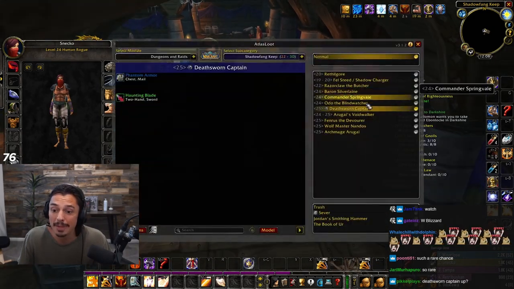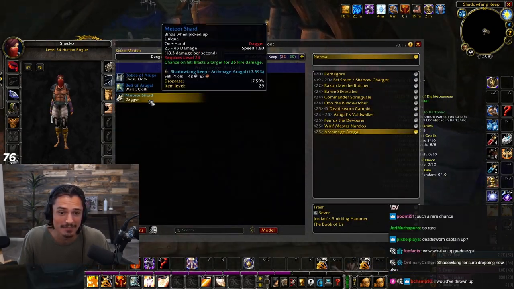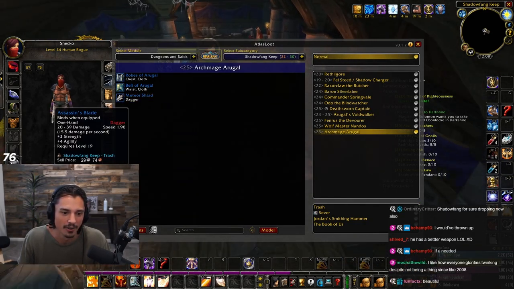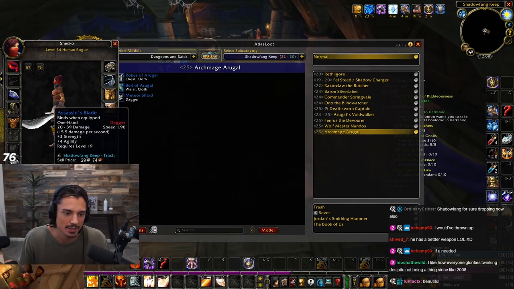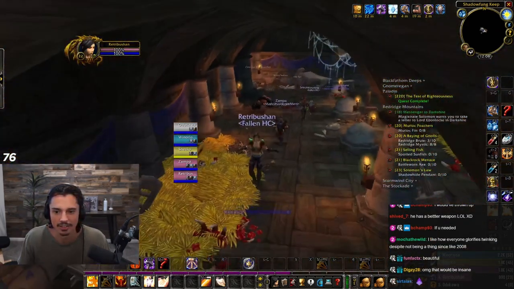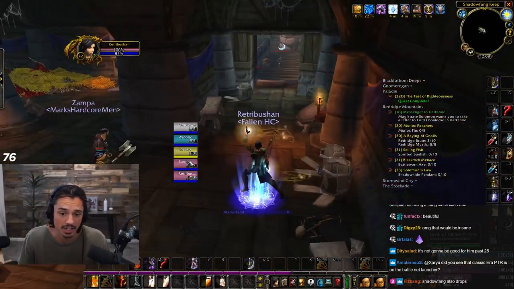Oh, yeah, he could get Meteor Shard, too, dude. What if he gets Meteor Shard, too? Oh, wow. Assassin's Blade. Bro, if someone inspects this man with the Assassin's Blade, be like, dude, did you cheat? Was that an auction house?